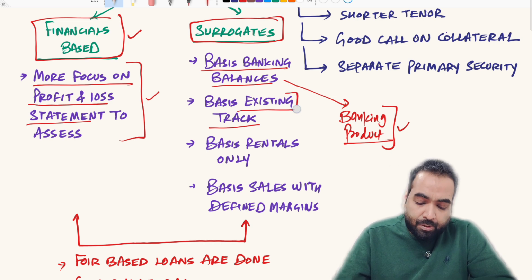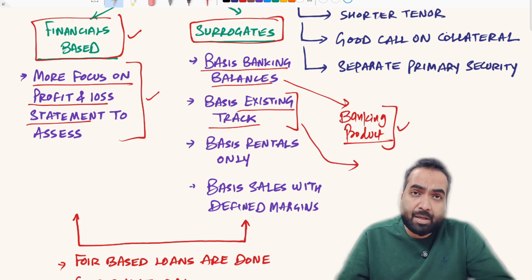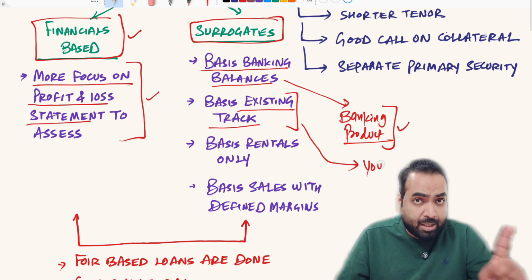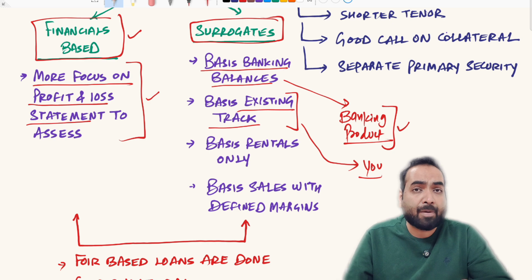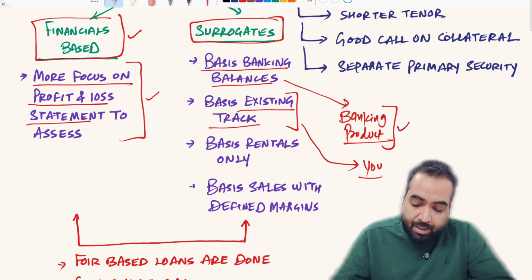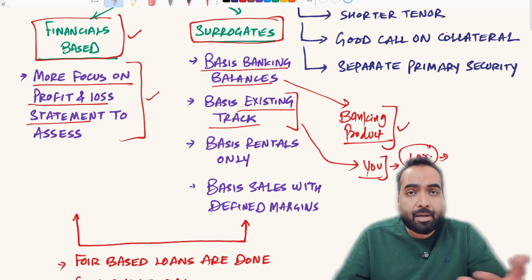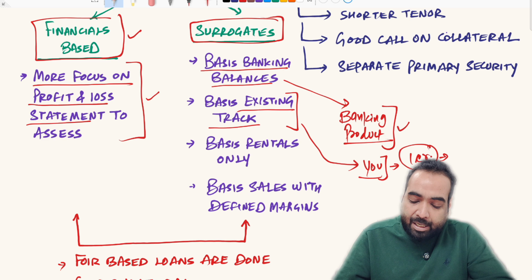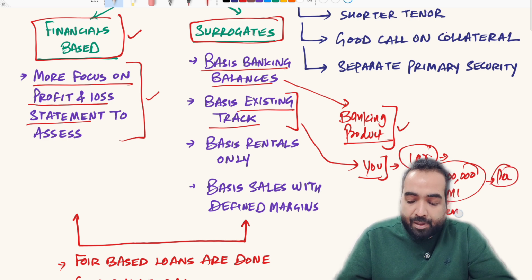So suppose to a borrower, you have given, not other banks. This product is applicable for existing loans only that you have given, not other banks, right? So you have given a loan of 1 crore rupees to the client earlier, 3 years back, 4 years back, and that EMI works out to be 5 lakh rupees per month. Suppose EMI is 5 lakh rupees per month, and in the last 3 months there is not even a single bounce in the EMI.